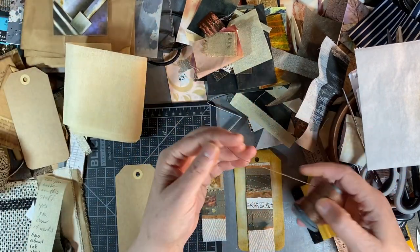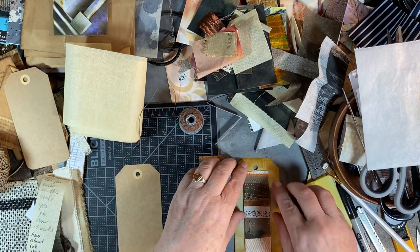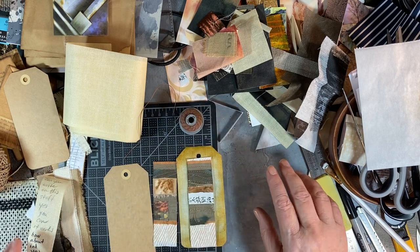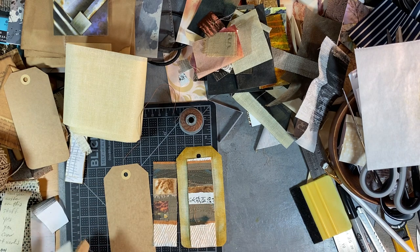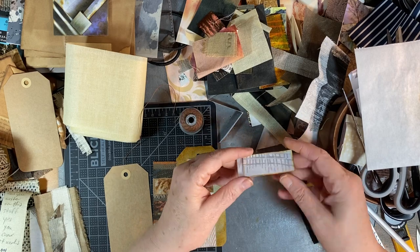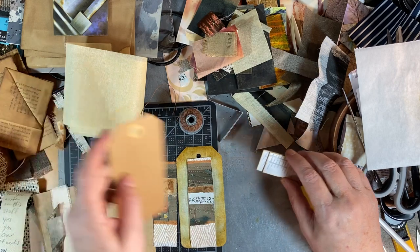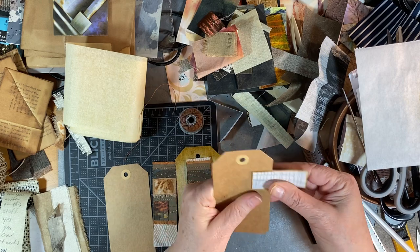Maybe use some beautiful linen, some hand stitching, and some of that in the hole area of the tag — that's what I've managed to do so far today in my 30-minute experiment. Some other quick things I've been playing with are paperclip covers, because it's something I can sit down and do in a short period of time. When I'm feeling like I can't even sit for 30 minutes, maybe I can sit for 15 — and these just slide on and you can use them as tags in your journal.